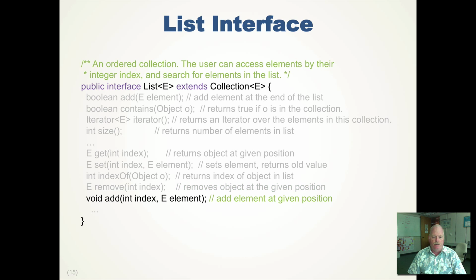And we can add into the middle of an array or a list by saying I want to add at this index, which will then shift all the items with an index greater than or equal to the given index, and will increase their index by 1. So we'll shift them either down or to the right, depending on how you picture your lists in your mind.